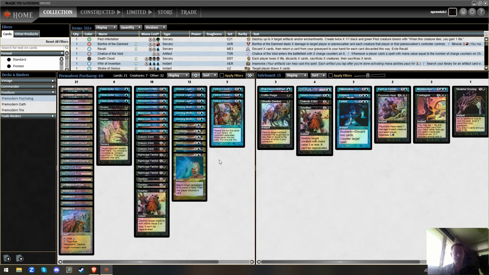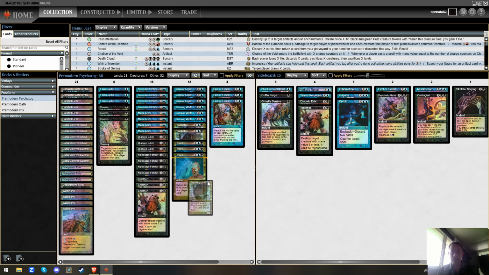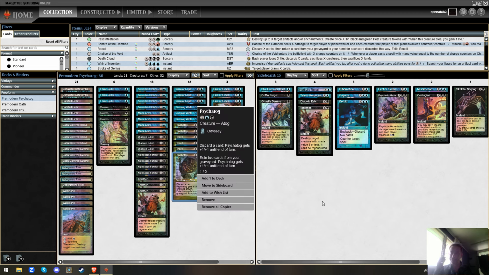So this is kind of how this deck goes, and we'll take a look at it. But basically, it's a pure control deck. And if you have never seen Dr. Teeth, Psychotog, name being because of the picture here, this card is deceptively powerful. It's deceptive because it looks like crap. At 3 mana, 1/2. You have to discard cards to pump it, and it's not permanent. And then you can exile two cards from your graveyard to pump it. It just seems so bad, right?